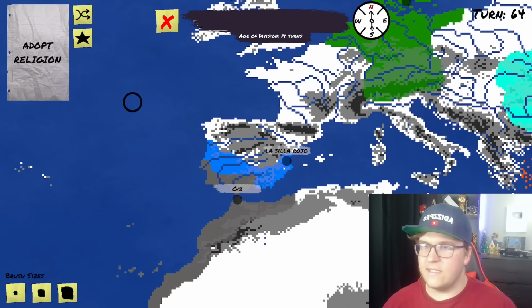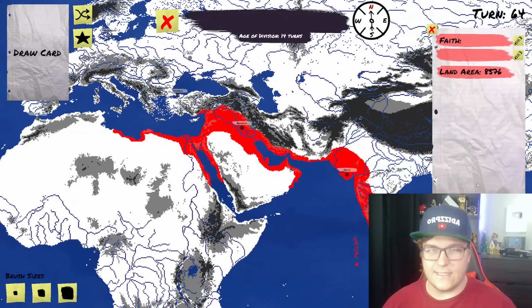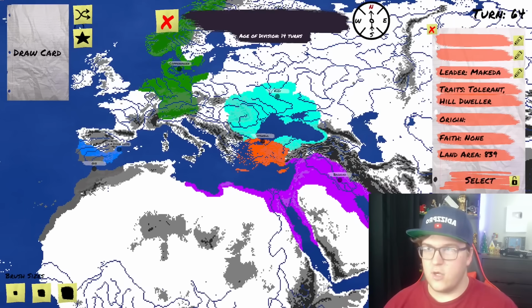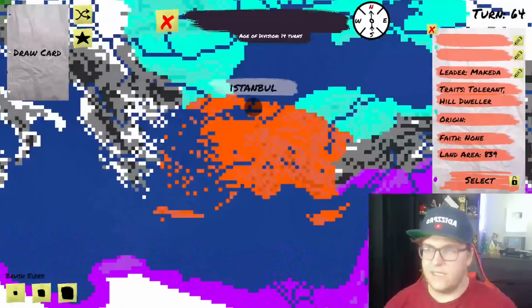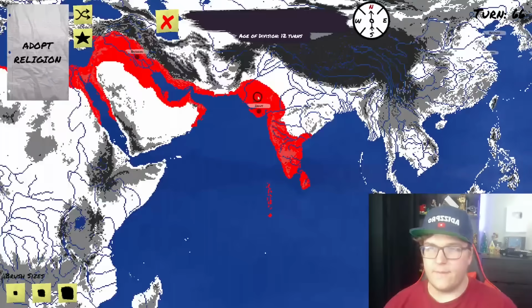Draw a card, and this thing is adopting a religion. Still, there's only one religion in the world to adopt, and that is Islam. So, congratulations, Spain. You are now Islamic once again. Now we're drawing a card for Istanbul, and they are going to get a new leader. And Indonesia is going to adopt the religion of Islam. Okay, this is realistic. We're doing good now.